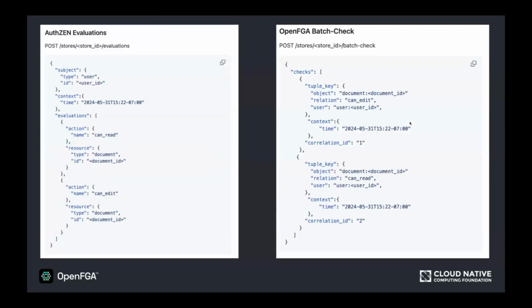They also have an equivalent of a batch check endpoint that they call evaluations. The idea there is that you can have certain parts of the request that you put in the header, in this case, the subject and the context. And then you can specify the rest in an array, right? For example, maybe you specify the subject once, and then for each action and resource you send a context, or maybe you specify the subject and the action in the header and have different resources. So this gives you a little more flexibility than we can do in our batch check, where we need to specify all of the checks we want to do one by one, right? But it's very easy to map one to the other. And that's what we did in that implementation.